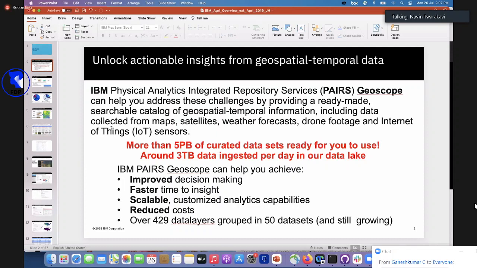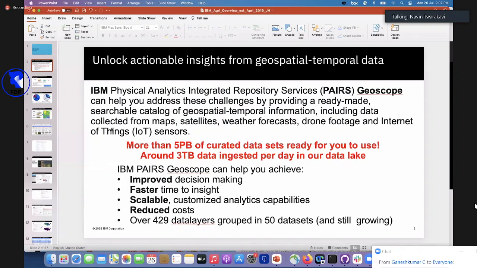We can think of ECMWF, NOAA data sets, IBM weather company data sets, and so many other things. And all of them have their own characteristics, right? For example, ECMWF has a certain temporal resolution and a certain spatial resolution. If you go to some other data set, it has a different resolution, and so on and so forth, right?